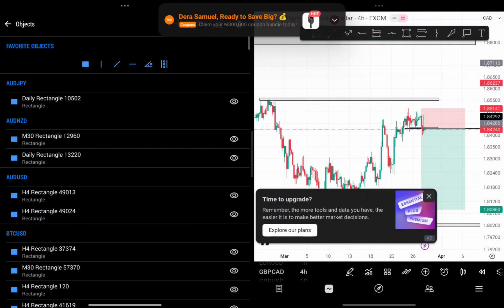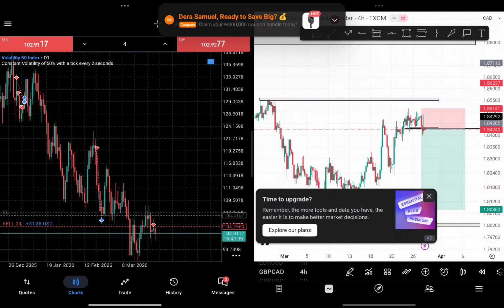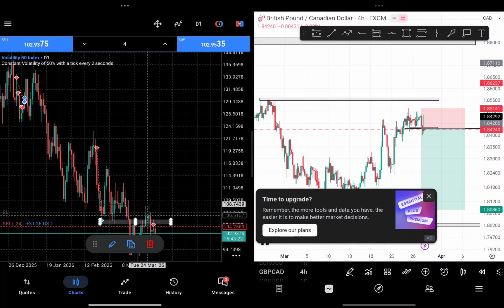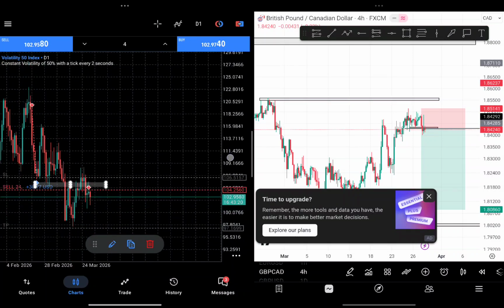So you would notice this is a downtrend with the lower high. You get a lower low, lower high, lower low, lower high. You break the previous low, lower high, lower low, lower high. So we know that it's a downtrend. This was the last low that was made down here.